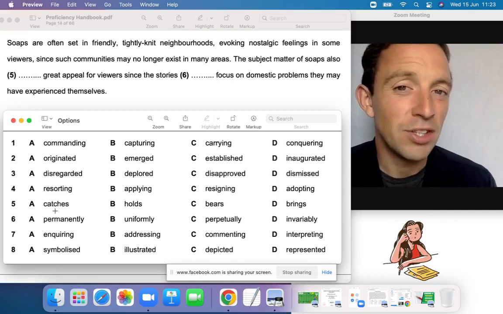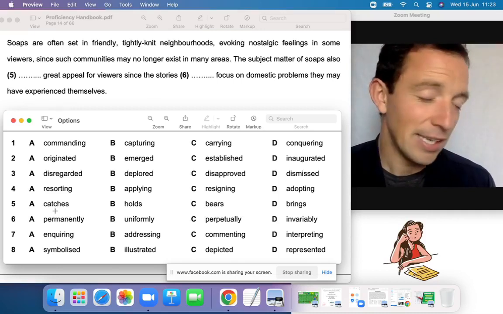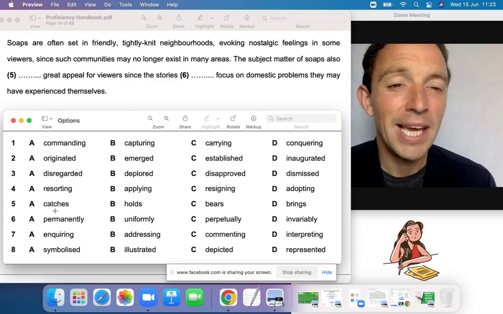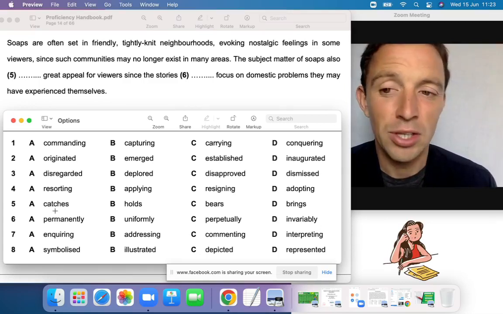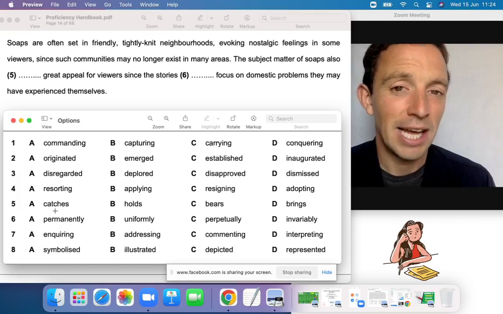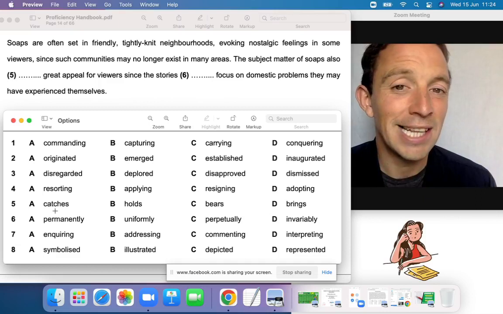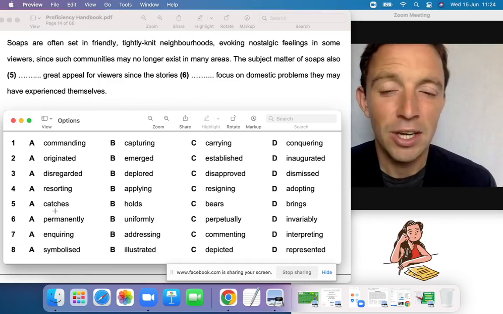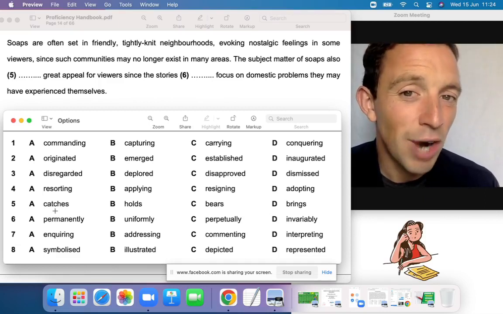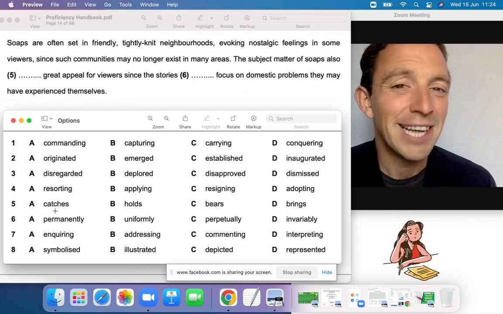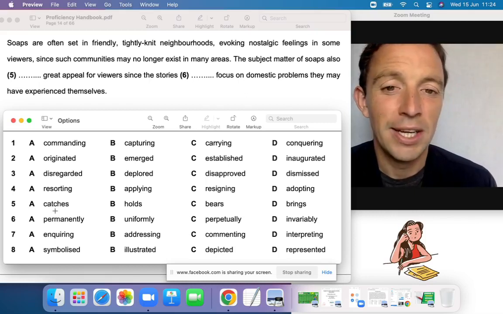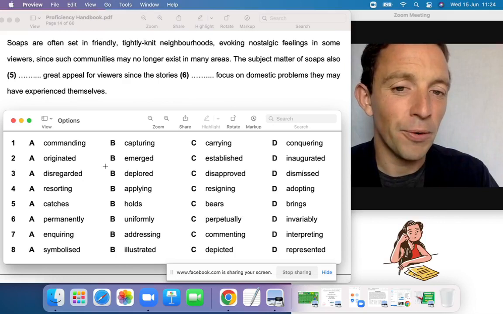Number 2 is to attract. So this idea appeals to me. This idea is attractive to me. So appealing is the adjective and the significance is attractive. And in this situation, great appeal is the noun and the significance is great interest and attraction. Okay, or attractiveness. So the subject matter is difficult vocabulary also.